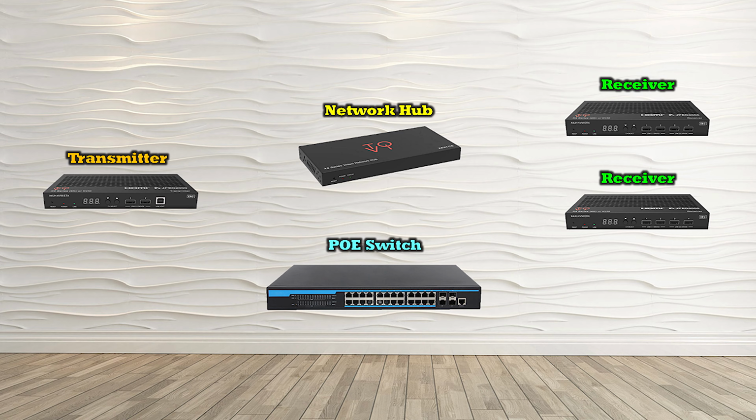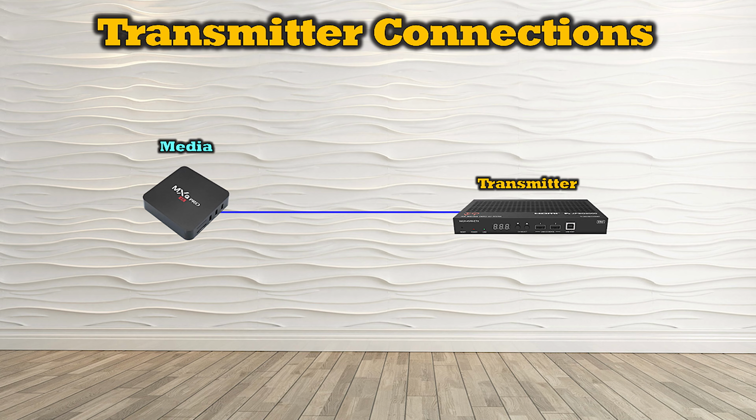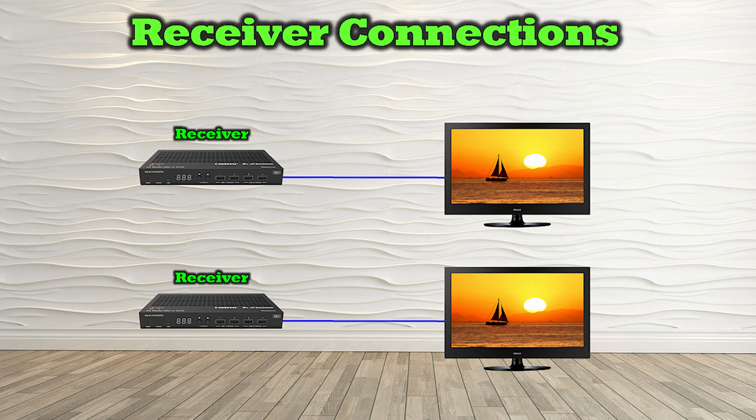To set up an HDMI splitter and extender relationship using the new ToVi system, you'll need a single transmitter module and 2 receiver modules. The transmitter module connects to whatever media device you'd like to share the content from with your remote locations, and each of the receiver modules connects to a local monitor at those remote locations that you'd like to use to enjoy the content.